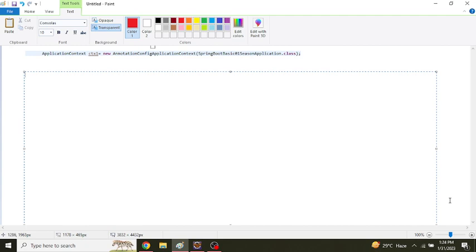Spring avoids boilerplate code related to Java EE technologies, like in JDBC where we type the driver class name and all those details.